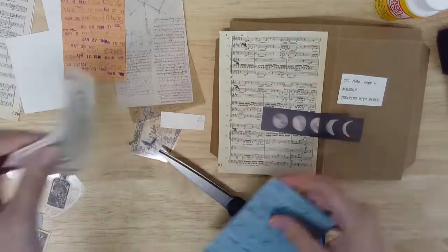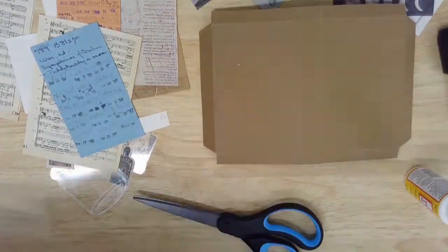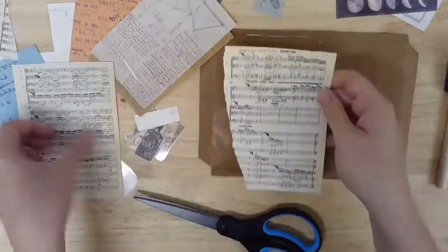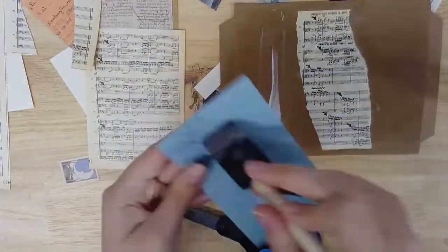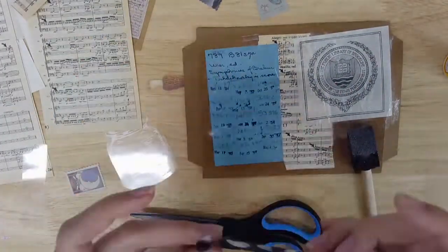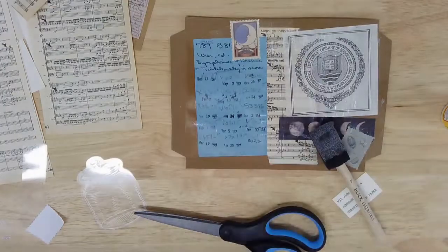If you have extra photos, magazines, or damaged books around your home, you might want to add some of those in as well. When you're happy with your layout, open your Mod Podge and use your foam brush to apply a thin layer all over the surface of your book cover template. Place your first piece of paper, then apply another thin layer of Mod Podge all over the top of it. Continue layering your items and don't forget to apply additional Mod Podge between every item, or parts of your design might buckle unevenly from the difference in moisture. Some of the ephemera in your kit might be stickers, which you can peel and stick to your cover, but you'll still want to apply Mod Podge over them for an even finish.